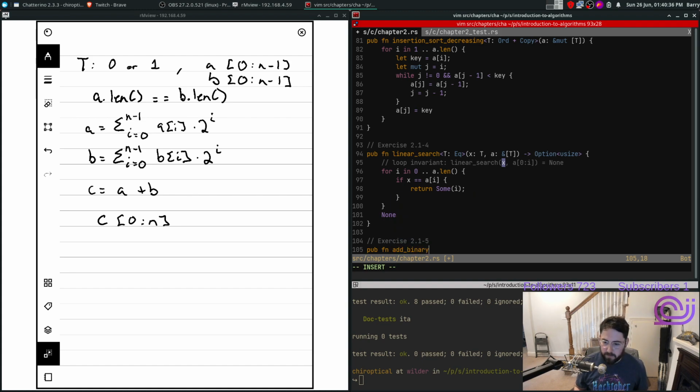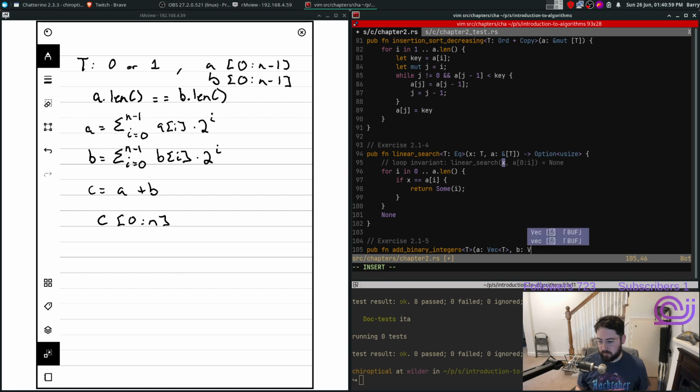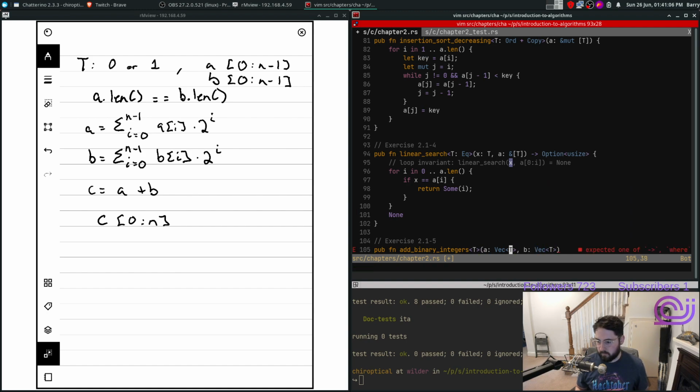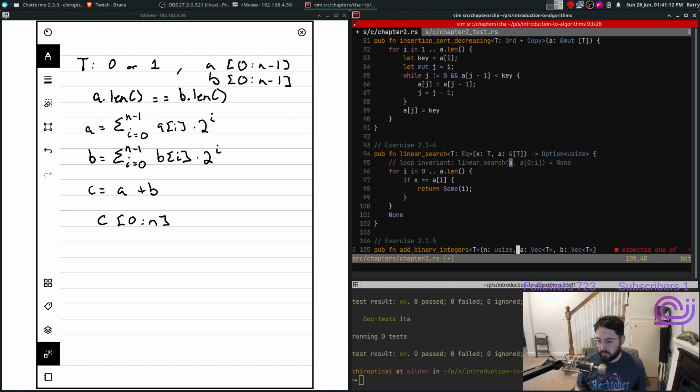Add binary integers. So we're going to have an A that's going to be basically a vec of some t, which we'll define here in a second. And B is also going to be a vector of t. And we're going to have an n that's a usize.